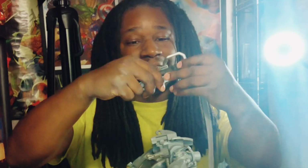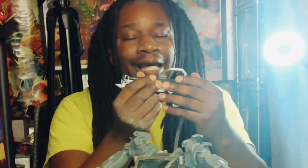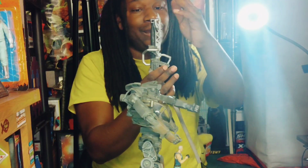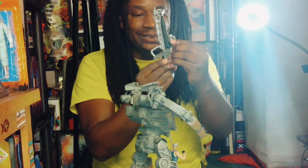Like, it is very sturdy. It is not anything that is flimsy. This thing is really heavy duty. I love just holding it in my hands for that reason.